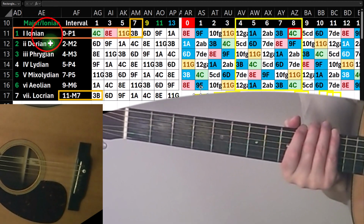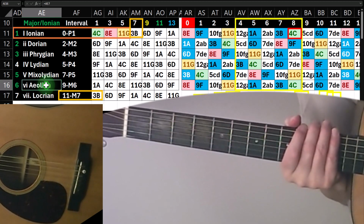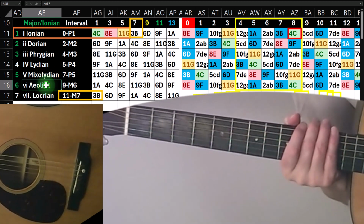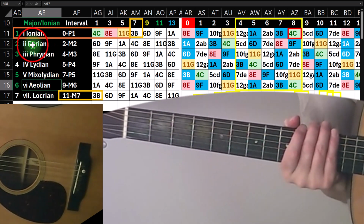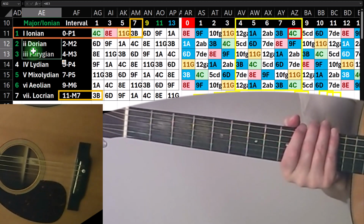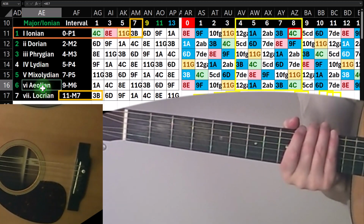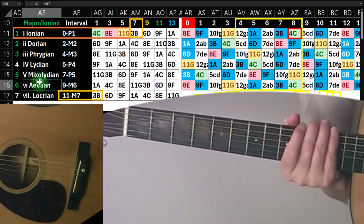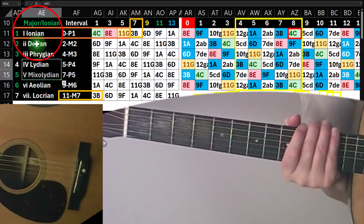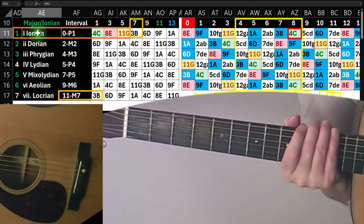We're going to say, well, I'm going to learn the major scale or Ionian mode, then I'm going to learn the minor scale and try to see how it relates to the major scales in terms of intervals. Then I can basically compare the other minor modes to the minor or Aeolian mode, because there's only going to be one interval difference, and I'm going to compare the other major modes to the major scale or Ionian mode. There's only one interval difference.